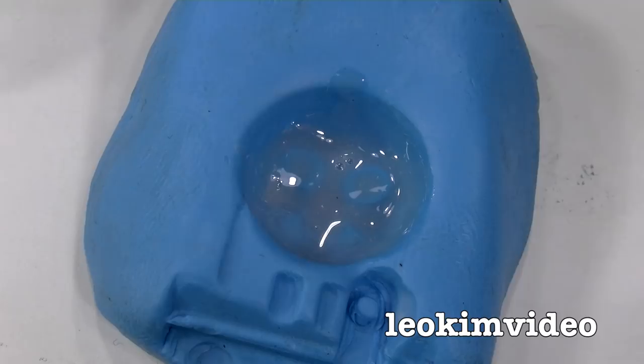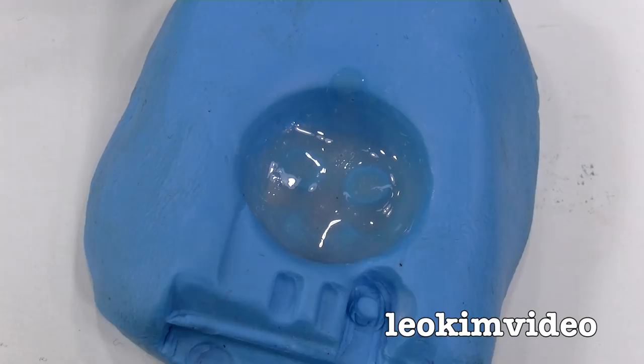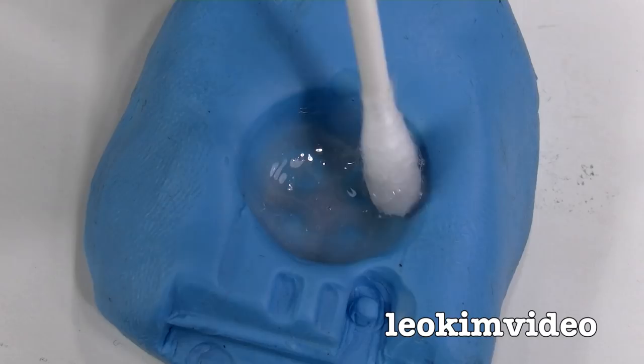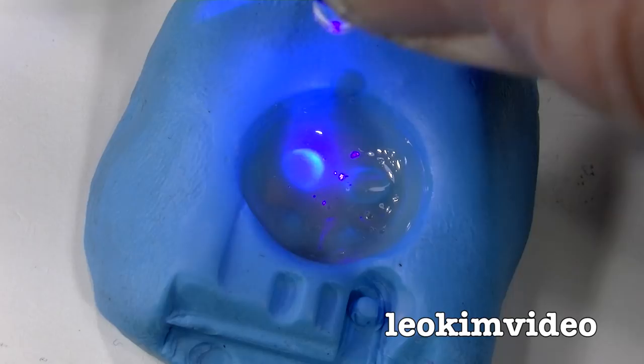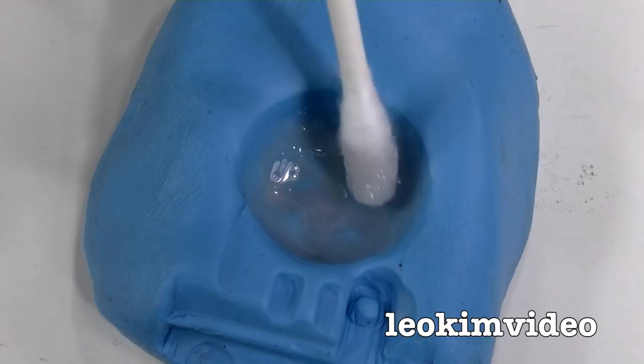Any mistakes in that first layer are there to be seen on the face when we pull it out of the mold. I have tried various mold release agents and found the resin didn't like to play with those. So when we come to pull this out, you're probably thinking it's going to get stuck to the blue tack — well, something miraculous happens. Between layers, I could actually just take it outside into the sun and the sun sets it off. I'm just doing it inside here at the moment, but remember, you can't do this job outside because your little tray of resin will just flash off.